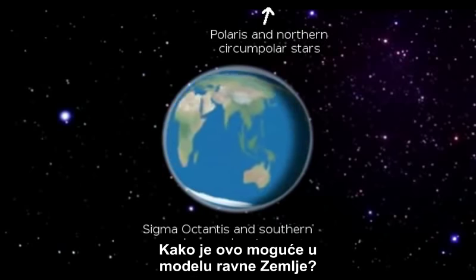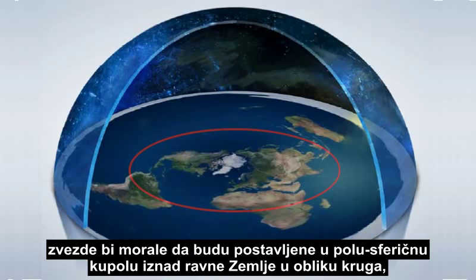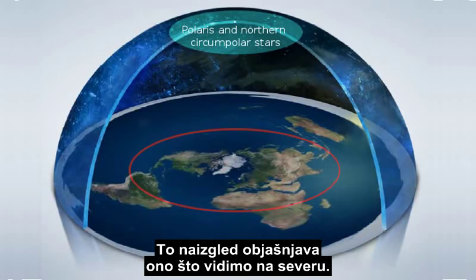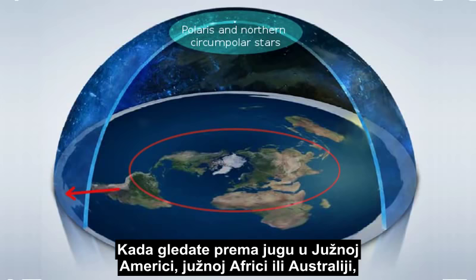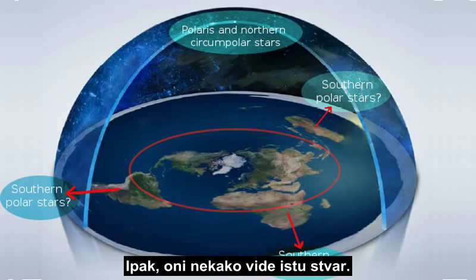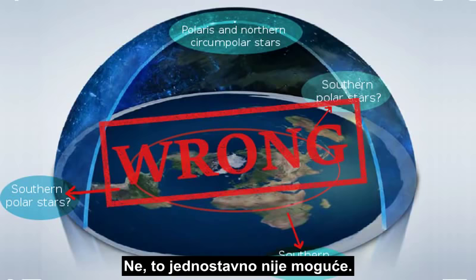How would this work in the flat Earth model? Well, to put it simply, it couldn't. In any flat Earth model, the stars would have to be arranged in a semispherical dome over the flat, circular Earth, and Polaris would have to be in the center. That would seem to explain what we see in the north. But south of the equator — the outer concentric ring in the flat Earth model — now you have huge problems. When you look to the south in South America, in Southern Africa, or in Australia, you see the same clockwise spinning stars. Yet people in those three locations would be looking in three different directions when looking to the south, yet somehow they see the same thing. Where could the southern celestial pole and the circumpolar stars be in this model? Are they in many places at once? No. It simply cannot work.